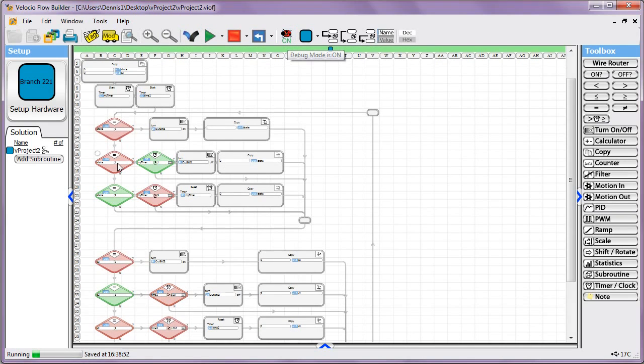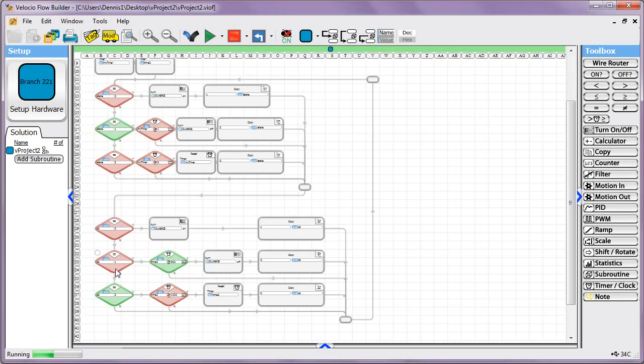So this is still hanging out here for 1 second, then hanging out for 2 seconds, and you'll see this one is half second, half second, half second, half second. So it's doing both of these operations in parallel. Now the actual refresh rate, where we draw all the stuff on the screen here, only happens every half second. So it sometimes gives the appearance that it's not hanging out for exactly half second, but that's just because of the refresh rate on how often we poll the device inside vBuilder.